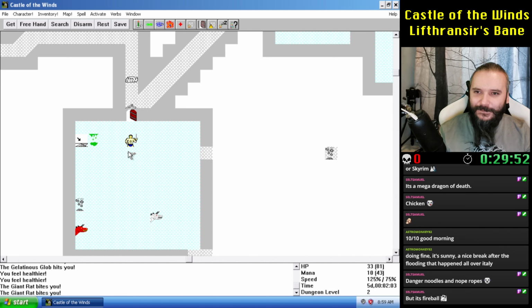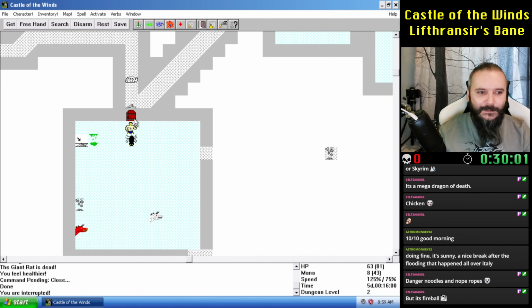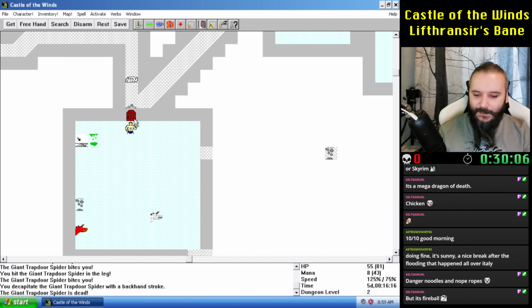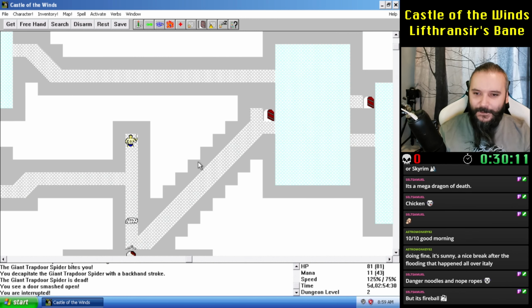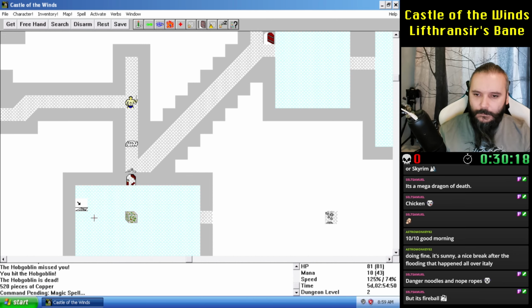Vigilantius Cube. Wow. Okay, can I rest here? Tarantula. Can I? I can. Good. Bye. I'm not fighting that. Oh, hello. Or am I? It hit. It hit. Hit. Nice.